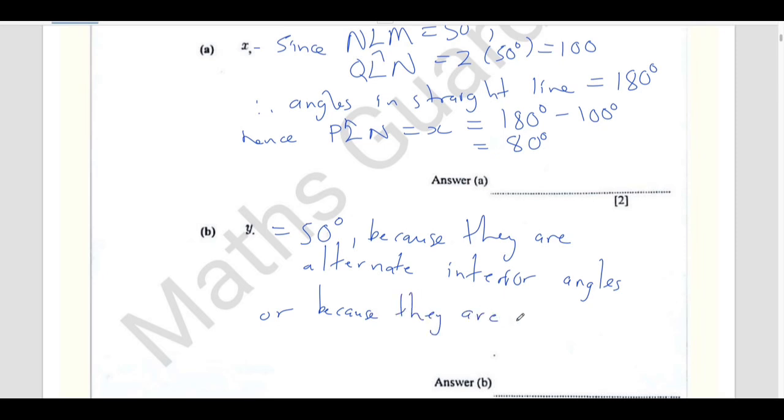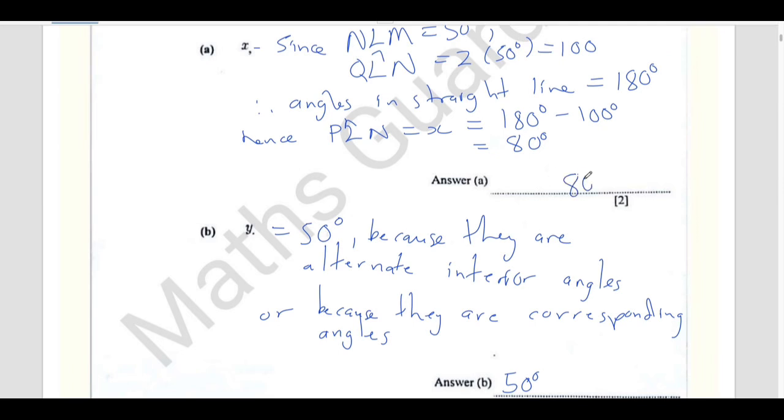Always remember to put your answer in the given space, and don't forget to put the reason, because answers do not just come from the sky. You don't just download from the cloud, right? Okay, so we put our answer there. X is equal to 50 degrees. Don't forget to put the correct units. All right, let's move on to the next one.